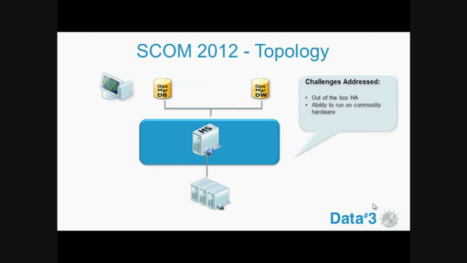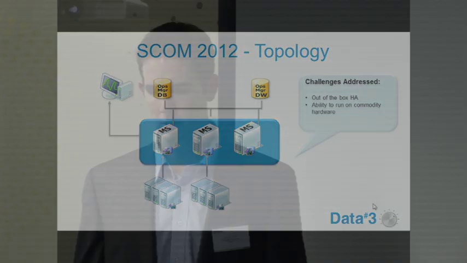So what that meant was it gave us high availability out of the box, because we just deploy multiple management servers, and those roles that were provided by the root management server in 2007 are now just balanced across all the management servers that are deployed within the management group. So that meant we could run it on more commodity type hardware if we were in a physical solution, or just virtualization, but we didn't need to have such high-end VMs.